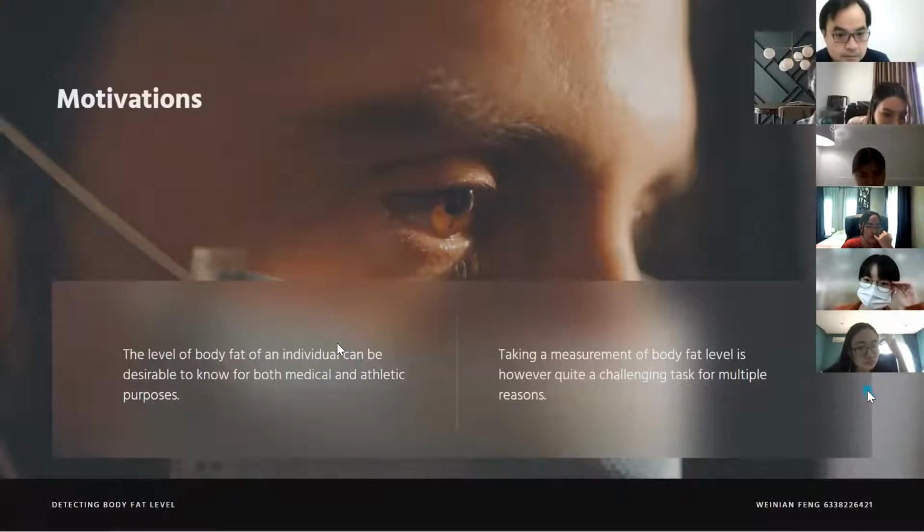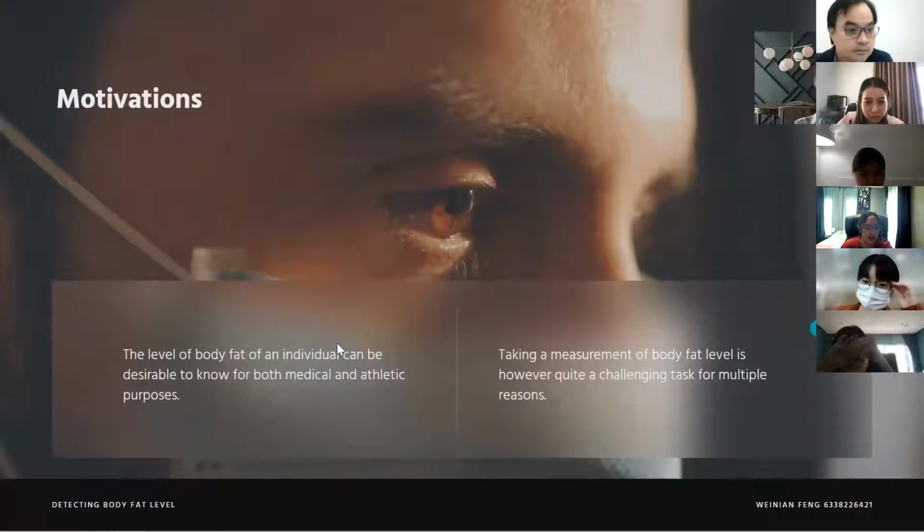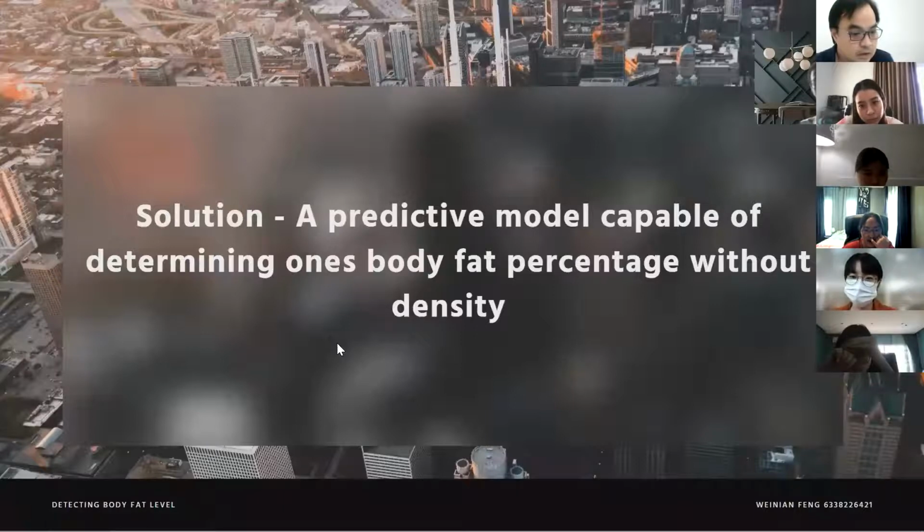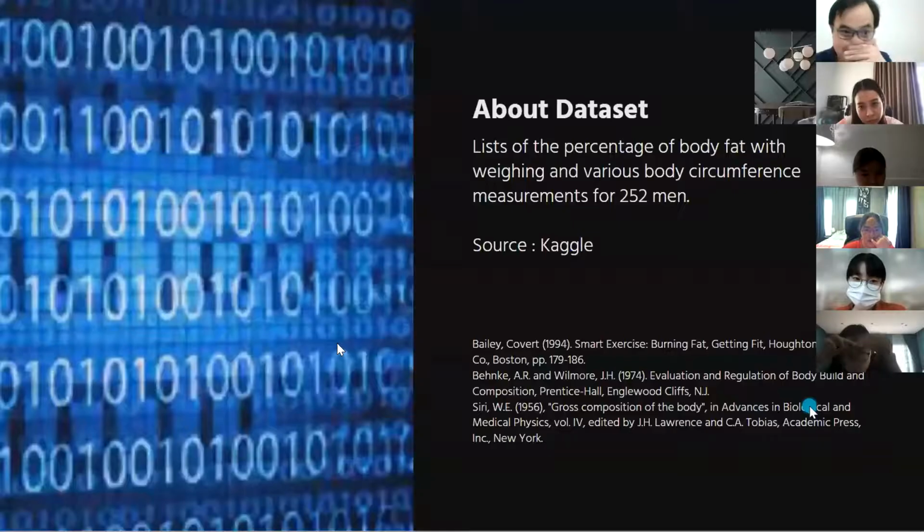So I wonder, is there an easy way to measure body fat level without density but with high accuracy? So my solution is using a data set to make a predictive model to determine one's body fat percentage without the density. So I got a data set from Kaggle.